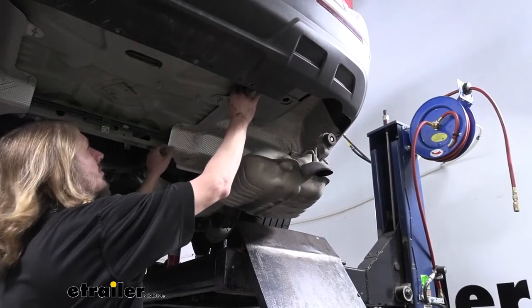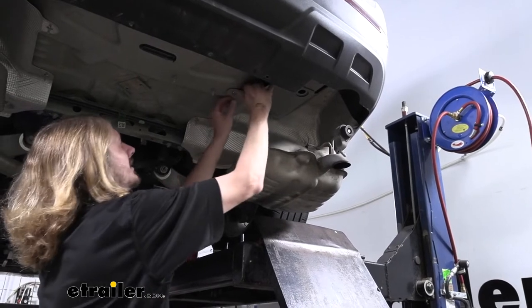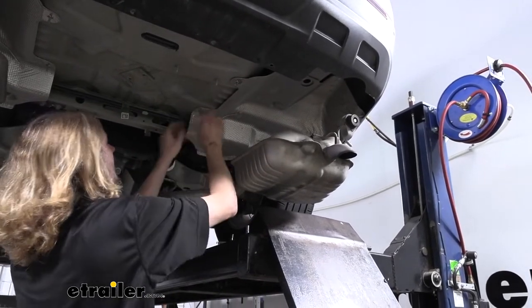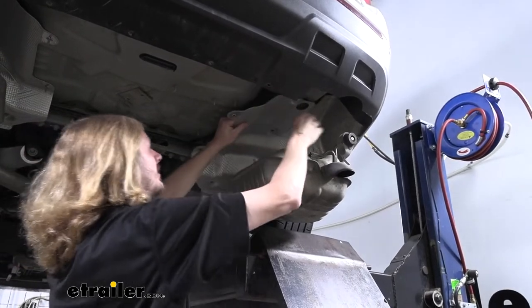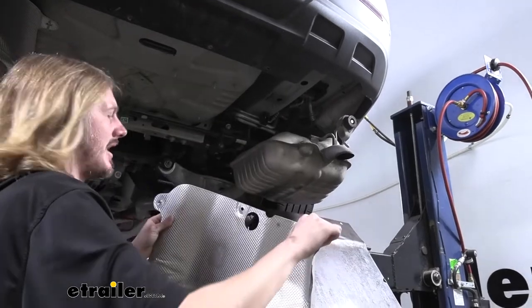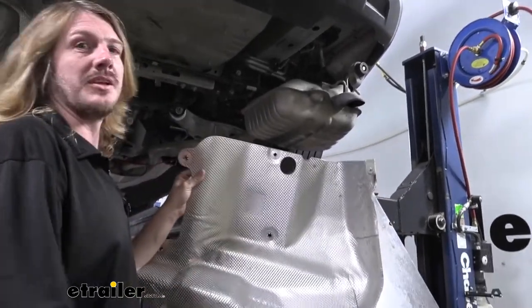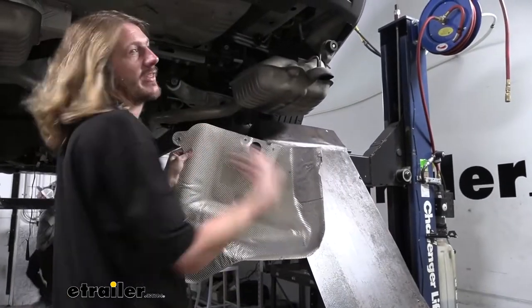Now we've got all the fasteners removed, we'll just pull it down. It does have kind of little ears around each of the fasteners that help to guide it on there and hold it up there. So you just have to pull it off of those. And then we can take that down and set it aside. We are going to modify it and reinstall it. We're going to remove the other side the same way. It's just kind of a mirror image over on this side.